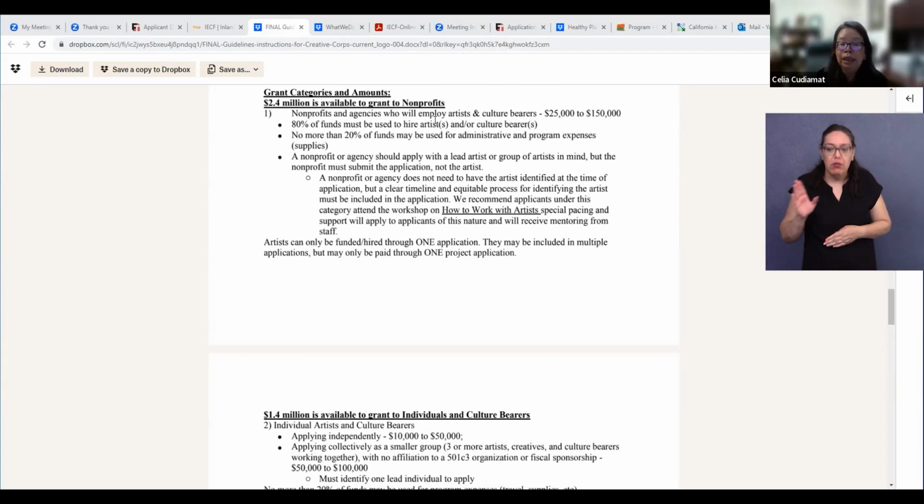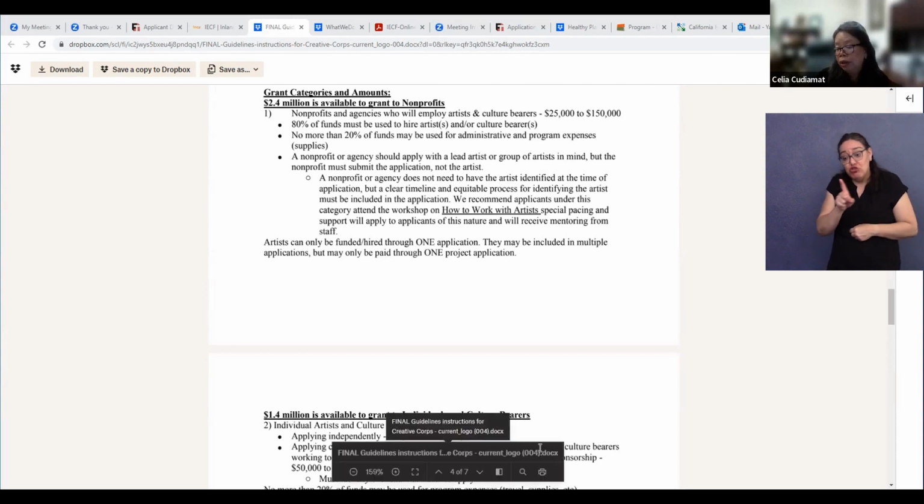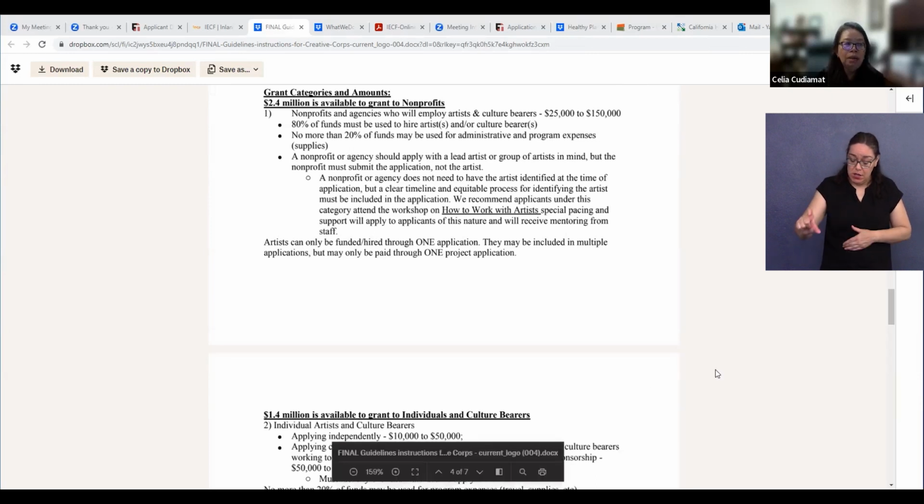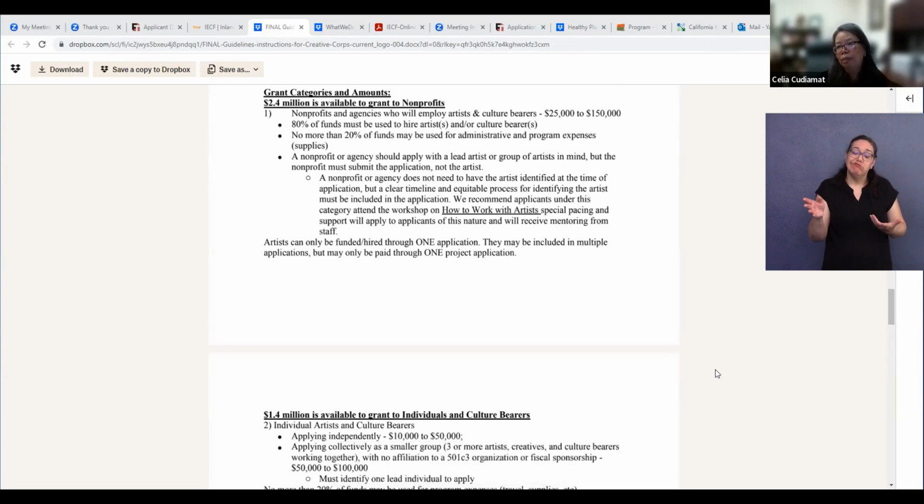That also includes a timeline to make sure that you hire your artists early on, so that there is enough time to actually implement the program. So you do not have to have the artist identified, but you need to give us a sense of a timeline for how you do that. And if you are successful in getting an award, the disbursement of the award will be conditioned upon the hiring of the artist. Meaning you're probably going to get a portion of your money at the beginning, and then you get the rest of it once you identify the artists and how you're going to pay them. Does that answer your question?